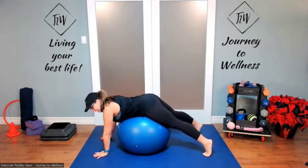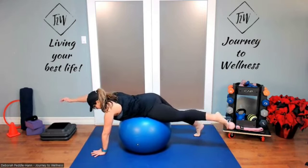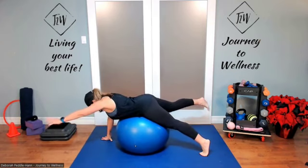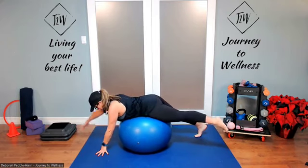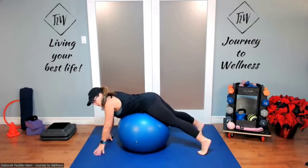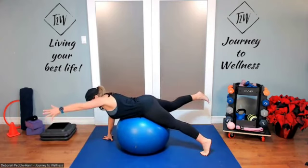If not, ready, let's go. If not, you're down doing that one side. If you do have a stability ball, you're bringing it, holding it, bringing it down, hold it on the other side, bring it down, good. So if you don't have the ball, you're just bringing that elbow to knee, staying on the one side, not letting anything touch, so you're still balancing. You have 5 seconds left on that side. If you're on the ball, we're trying not to fall off.